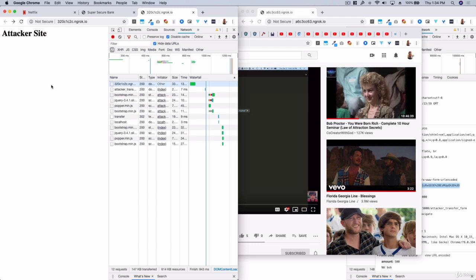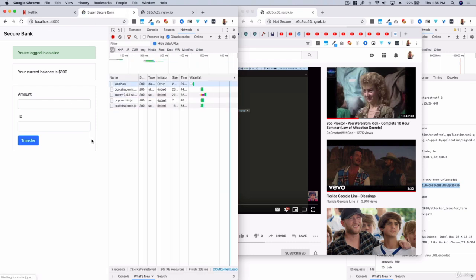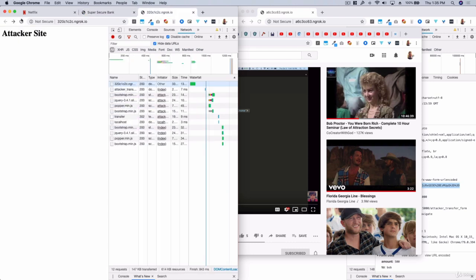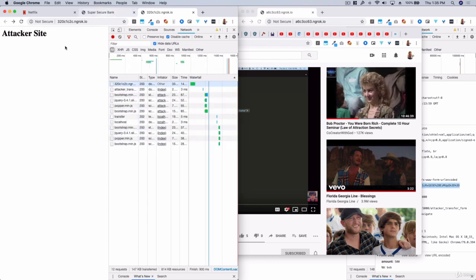If this was a completely different website that the user is on, then they would have no idea that we have an iframe form that's making a post request to a site where they can potentially still have an active cookie session, right? But if we do go to Atlas's account and then we refresh our account, we see that the current balance is 100. And I'm gonna go ahead and refresh this again. And then if we go back to Atlas, so again, at this point, you see nothing happening on this side, so the user will be completely oblivious that a post request is being made.